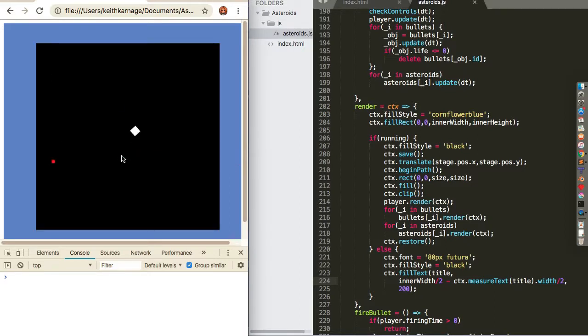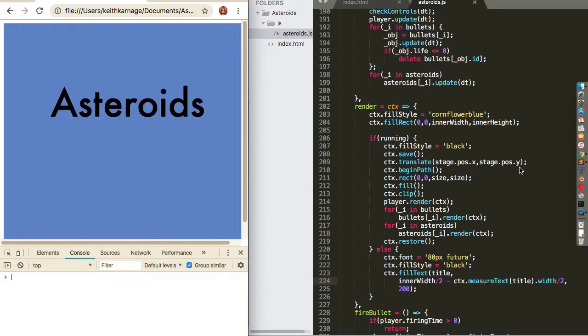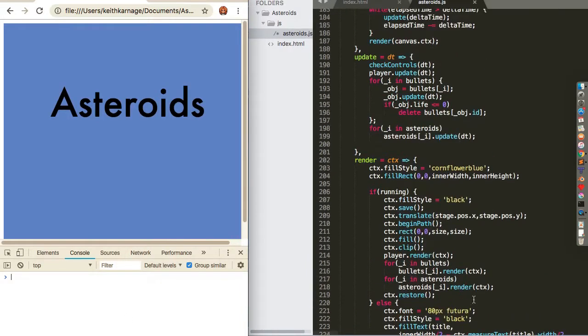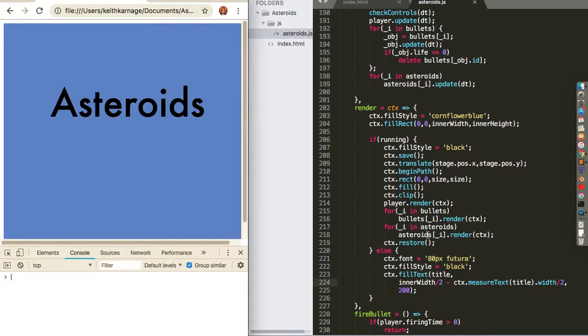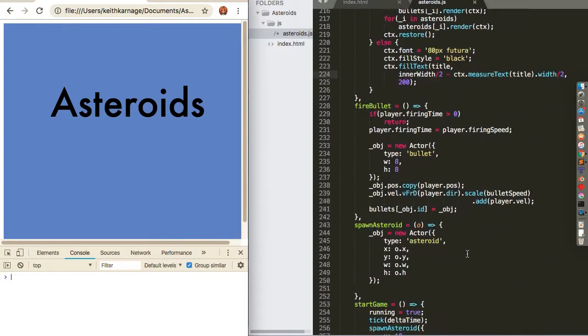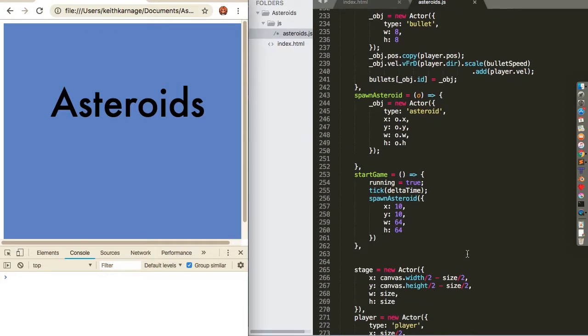Now we can find out where our asteroids are. So we're calling update, and we should be rendering them. Spelled properly. That's spelled properly. I'm not adding it. That is my problem.